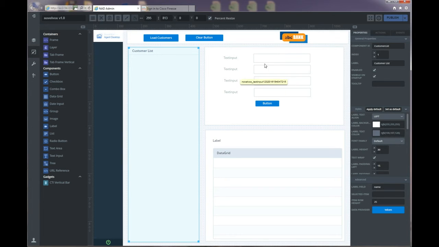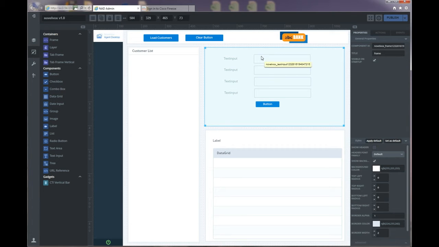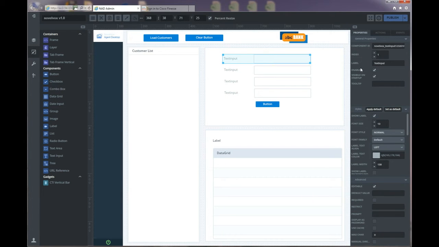The next thing we're going to do is to label all of these text boxes. I just moved it. Okay, so the first one is going to be customer ID text, and the label is customer ID. This one's going to be customer age, and the text input is going to be customer age.